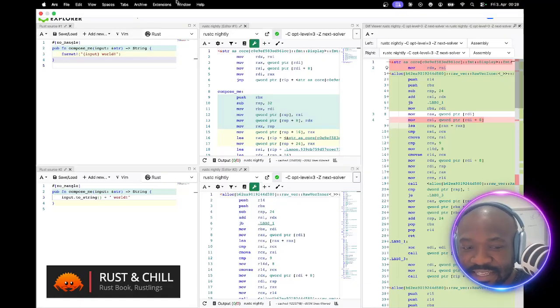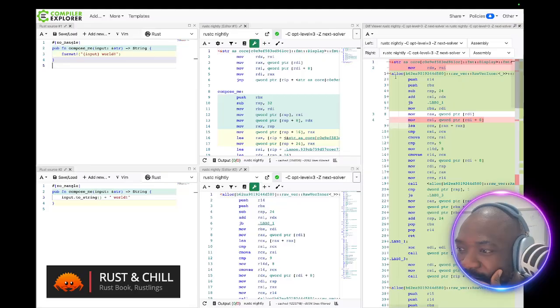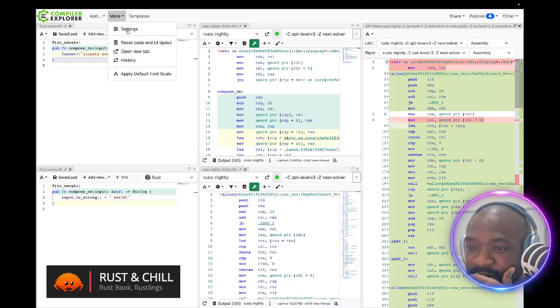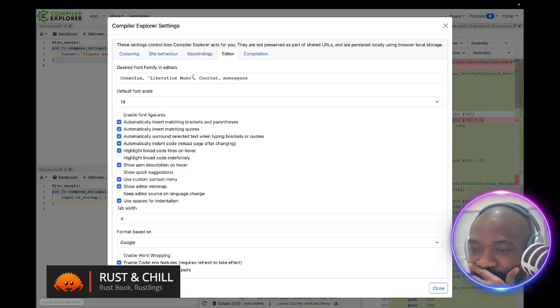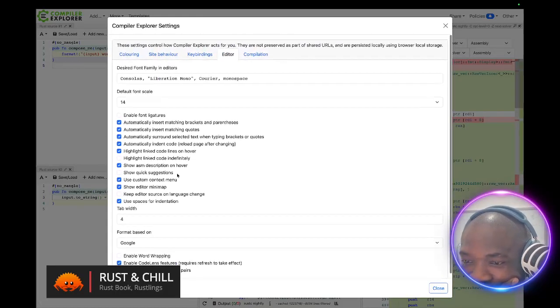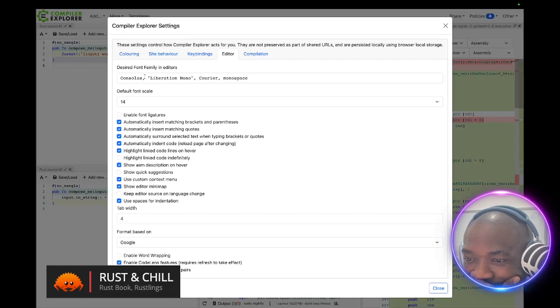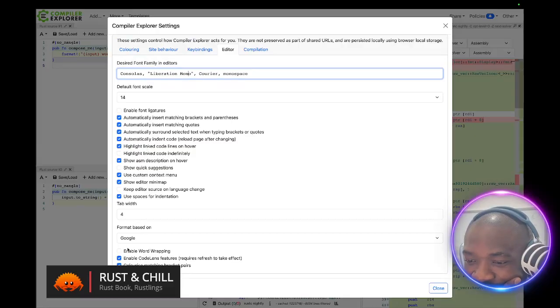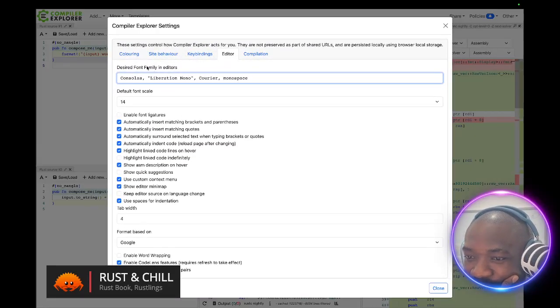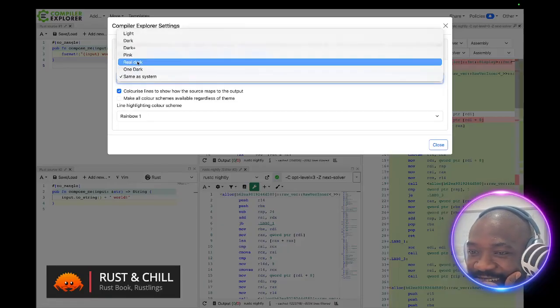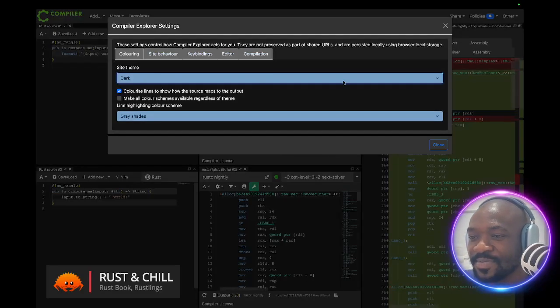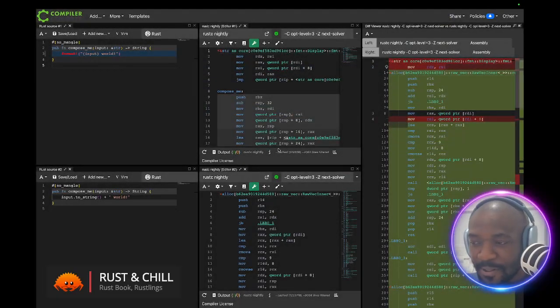More settings. Where do you see more? Oh yeah. It doesn't have dark mode, does it? Is it coloring? Oh, dark. Yeah. Okay. Cool.